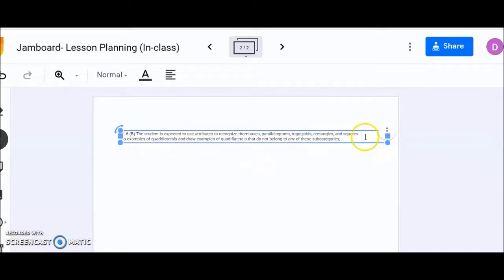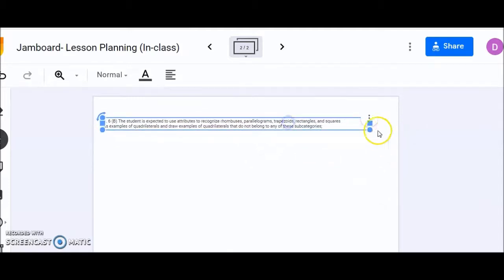So this is how I am going to write my TEKS, using the proper format for the grade level, the TEK number, and the goal statement. So let's suppose I have kindergarten.